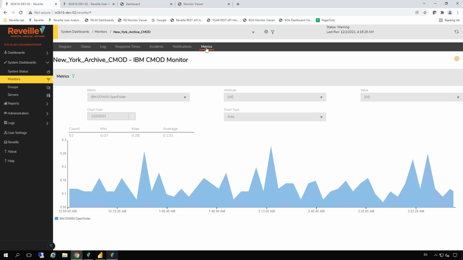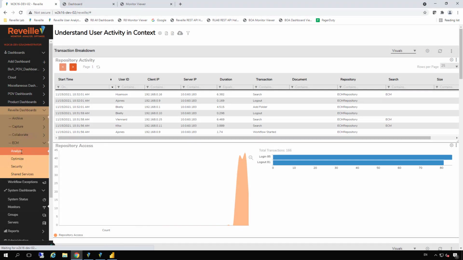As a test runs against the enterprise content management environment, we can gather data. This data is held within a Reveille metric. Multiple metrics over time allow us to produce trending analysis. We do this because it provides us with a historic view of how the system is being used and how it is performing over a period. We can look at this data and assess what's acceptable performance and usage and define a baseline which we can evaluate against. If an evaluation fails, we can then flag it and raise a notification via one of the channels we discussed earlier. Reveille also gathers what we call user analytics data.